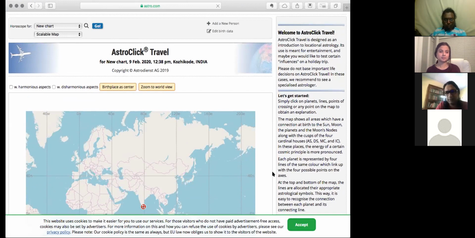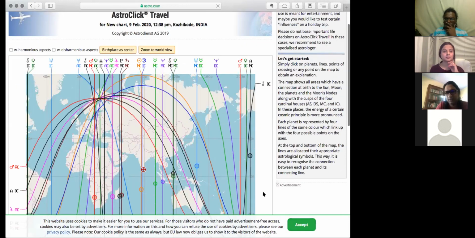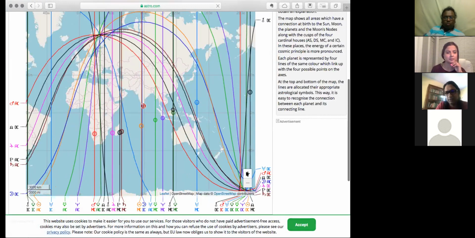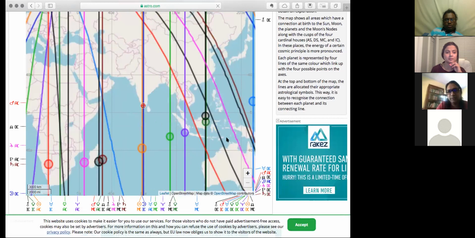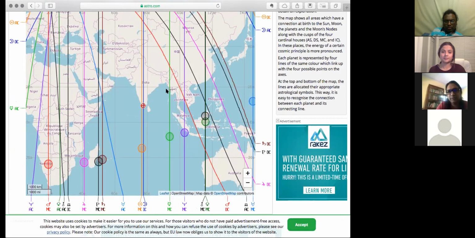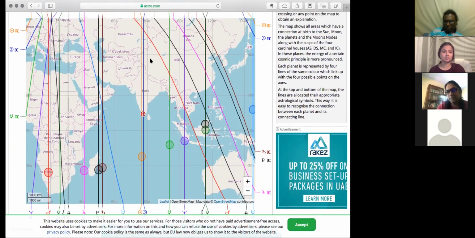If you look at this chart, it shows the main planetary lines. Remember, this is a Western astrology site, so it also shows the planetary lines for the outer planets. Now it's noon here in India. Aditya, you are the astronomer here, so I'm going to ask you: at noon, what house will the sun be situated in? Sun is in the 10th house. If it is noon, the sun will be in the 10th house. Exactly. From this particular location in India, you would expect the sun to be in the 10th house.